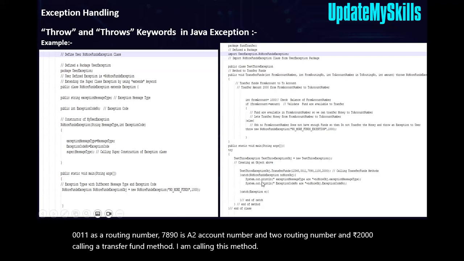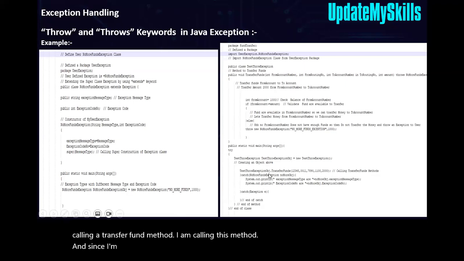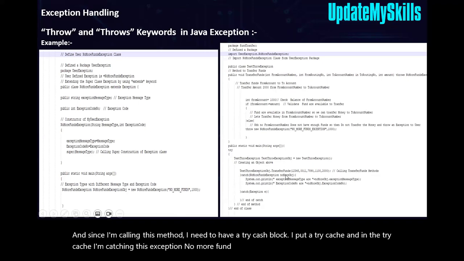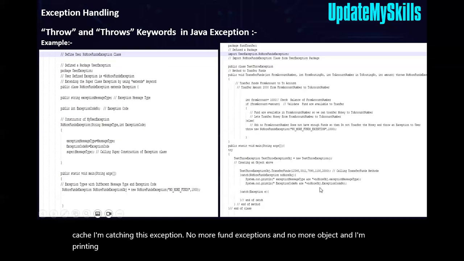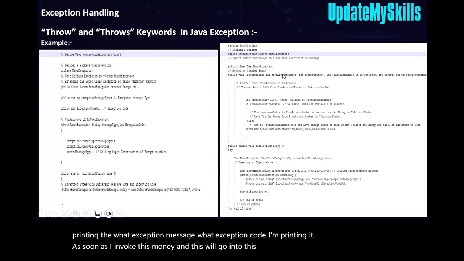Since I'm calling this method, I need to have a try catch block. I put a try catch, and in the catch I'm catching this exception, NoMoreFundException, and the exception object. And I'm printing the exception message and the exception code. As soon as I invoke this method, it goes into this function and tries to do the work it's supposed to do.